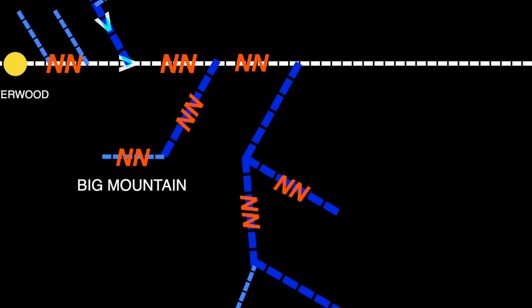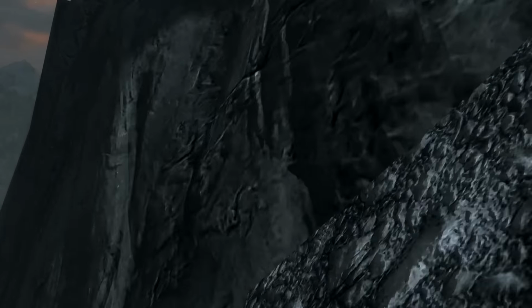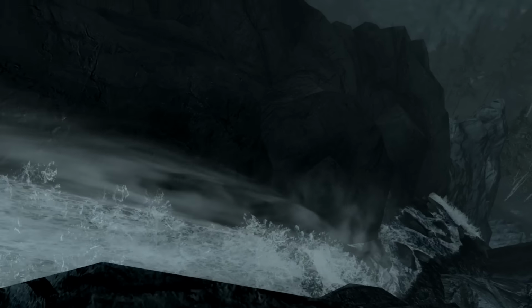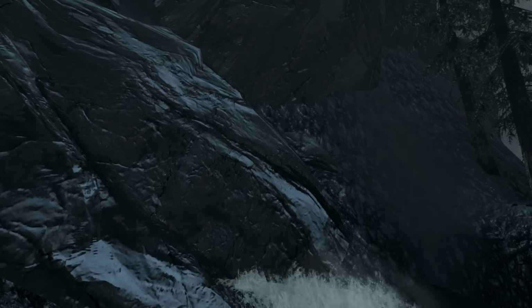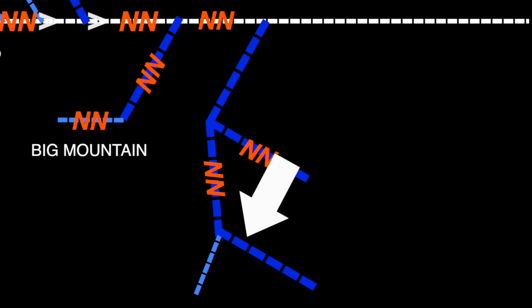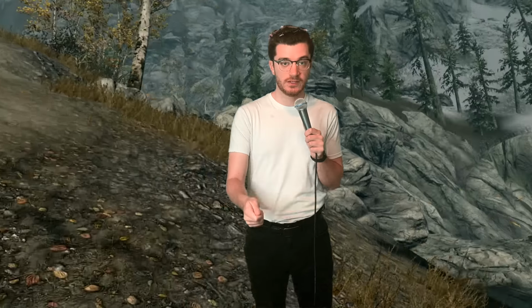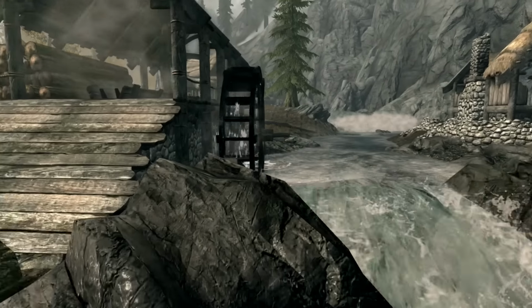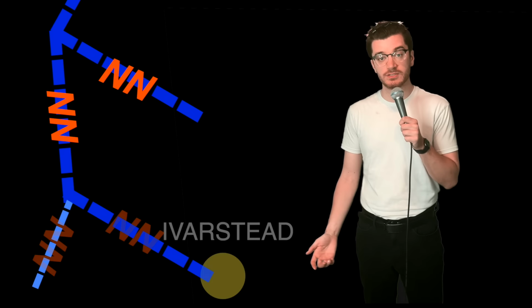I feel like this is going to be the shorter one to go look at, so let's go see. This hike was also extremely long and annoying, and the river also split up again. Now, one of these paths does go thousands of feet up into a tiny spot on the mountains where, once again, you find just another one of these little generating points, so that's always fun. But the other path is a much larger river, and if you follow that back, you actually end up in the town of Ivarstead, or Ivarstead, whatever it's called. So that was a fun surprise.